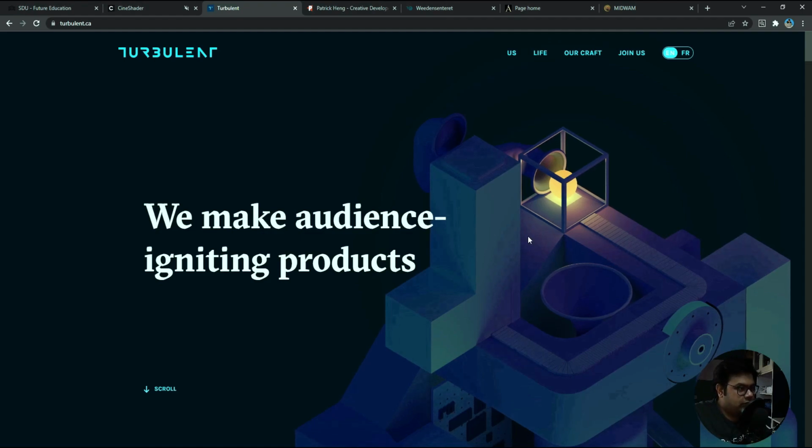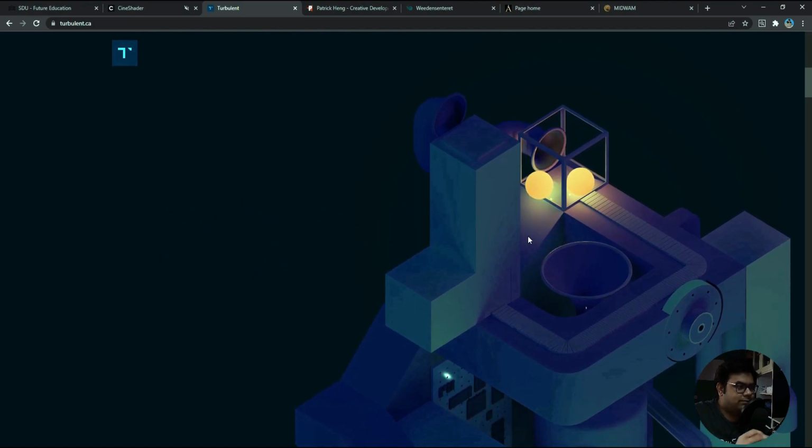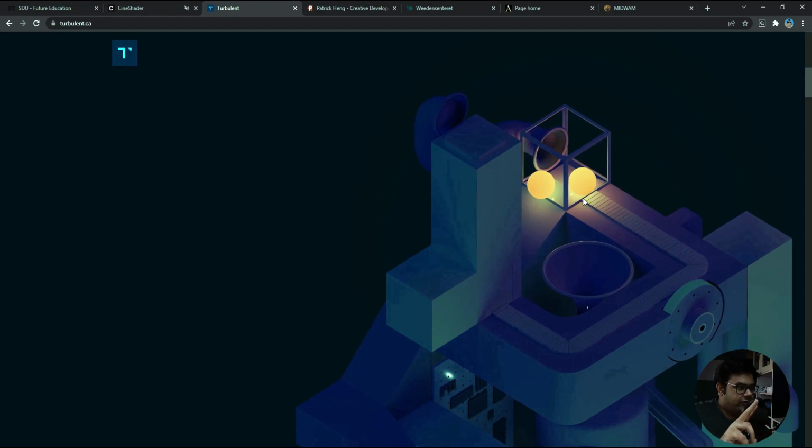So what happens when I scroll down? Let's see. If I scroll down, notice how it splits into two. Now these two spheres have point lights in them. Like each sphere has a point light inside it, which is making it glow. And obviously the color of that point light is orangish.